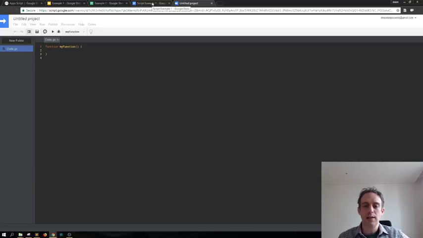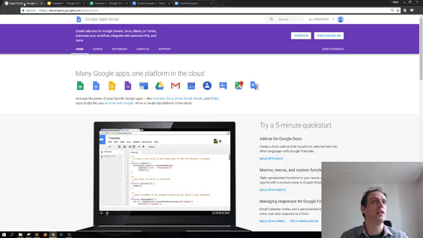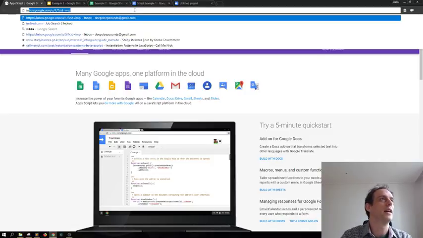There is also available standalone Apps Script. If you go to your Google Drive, let me show you that.